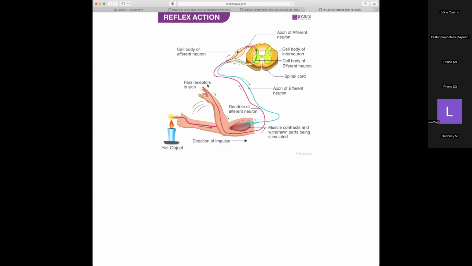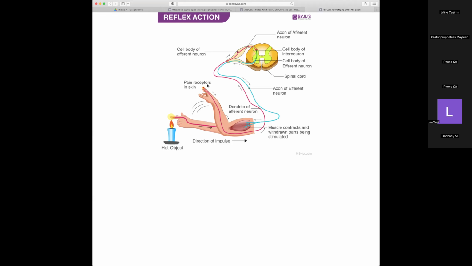And you not only have thermal receptors, thermal means heat, in your fingertips and all over your skin, so that when you touch something too hot or too cold, it stimulates you, right? And you also have pain receptors. So pain is your body's way of saying, stop that, whatever you're doing, it can hurt you, so get away from it.